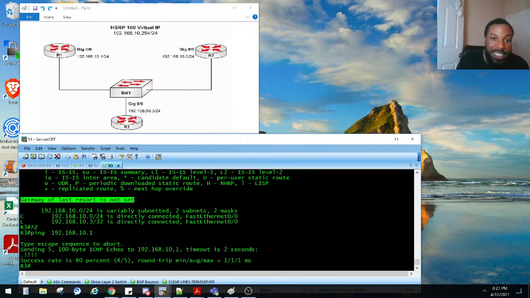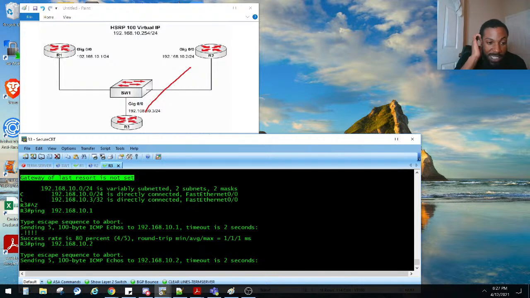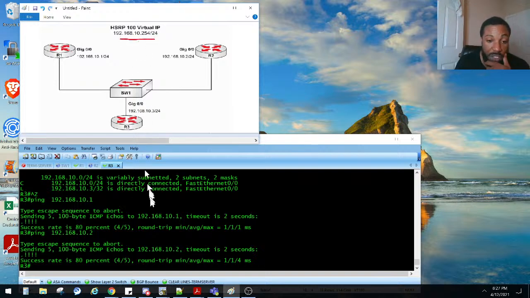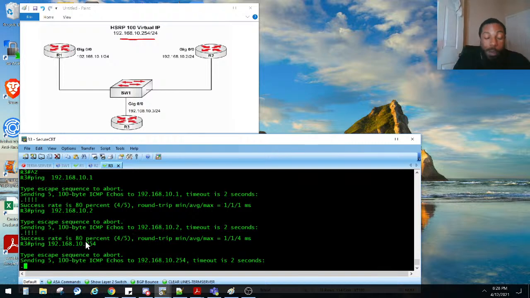So now let's see if we can ping router 2, right? So he is 10.2. Pray to the network guys, drop a ping, and we got 4 replies. Good. So we got some basic connectivity there, right? Now, can we ping 10.254? Do you think we're going to be able to ping that? I'll tell y'all right now, that's not your pop quiz for today. But no, that is not even configured yet. Nobody has that address yet, right? So that's what we're going to do when we configure HSRP.